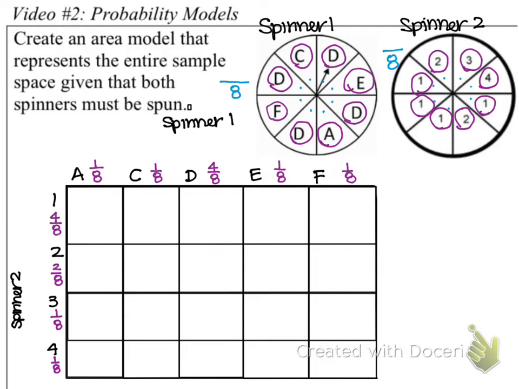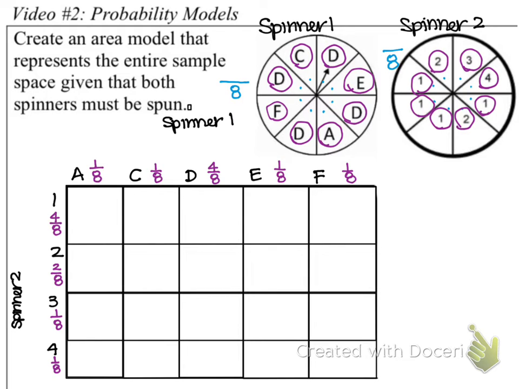Same rule applies. So if you take a look down, all of those probabilities, the purple ones, have to add up to 1. So they represent 100% of everything that could happen on spinner number 2. Now, since this is an area model, we're going to think about the probabilities occurring simultaneously. So I spin spinner 1 and then I spin spinner 2. The probability of both of the events occurring is going to be multiplication, since they are independent of each other.